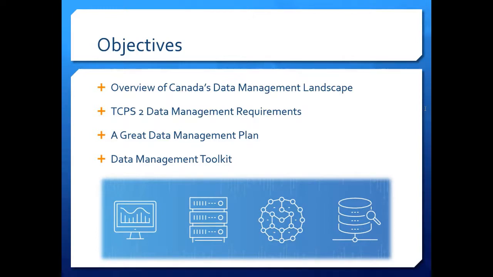We'll then talk about the TCPS2 data management requirements that we brought up. Those are big changes. They're going to affect universities. They're going to affect other kinds of research-oriented organizations. So having a good sense of what's happening on the ground is going to be very useful. Then we're going to talk a little bit about what it takes to put together a great data management plan. I'm going to talk to you about a tool that will help you do that. And then finally, we'll talk a little bit about the data management toolkit.